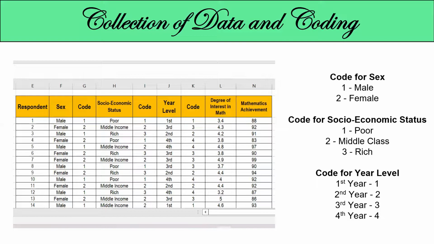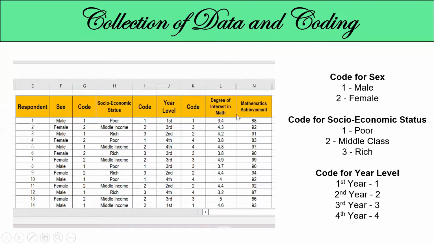For our codes, I'll explain. For sex, 1 represents male and 2 represents female. For socioeconomic status, 1 for poor, 2 for middle class, and 3 for rich. And for year level, first year is 1, second year is 2, 3 for third year, and 4 for fourth year.